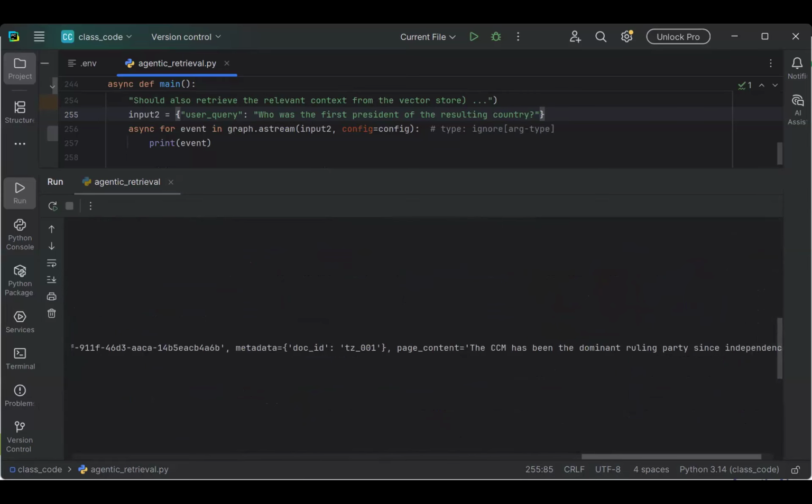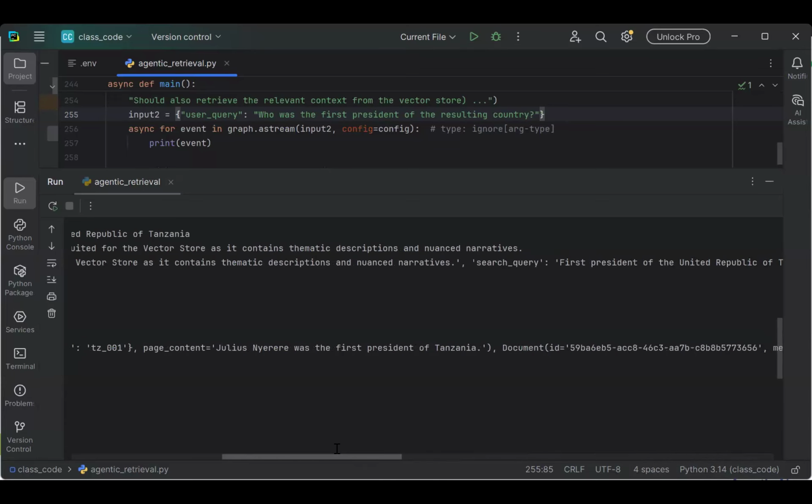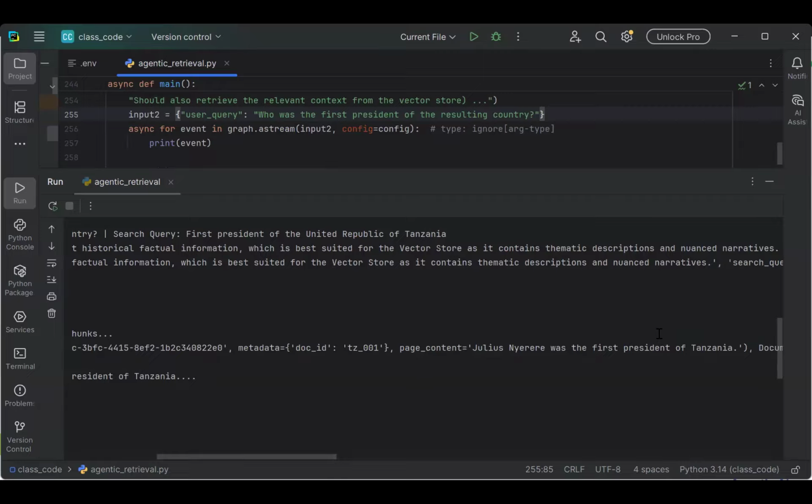And there's also this one that's talking about the dominant ruling party since independence. But you can see that the search is rating this as the most relevant.